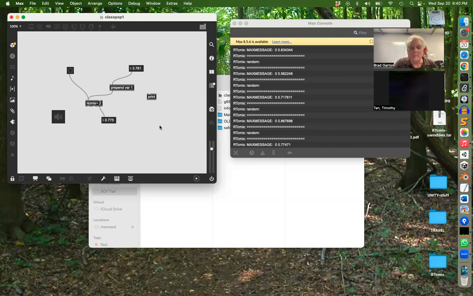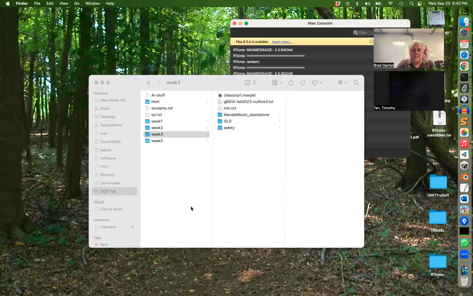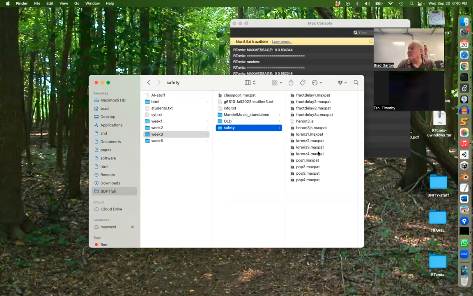I'm not going to code this one up by hand because it'll take too long, and I did it ahead of time, so this will make it a little bit easier to see what's going on. Let me put this guy away, and let me go down here. I have this cleverly named directory called safety, where I've already built all this stuff, just in case things weren't working out in the class. And I got a little nervous. Okay, so I want to do number 2.